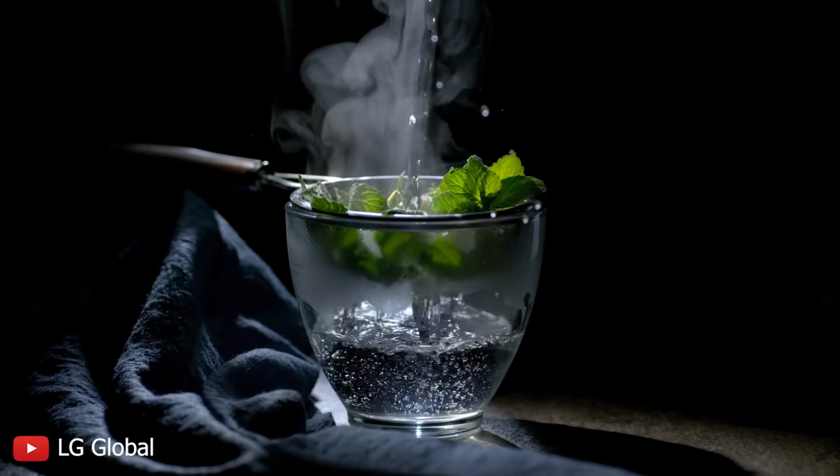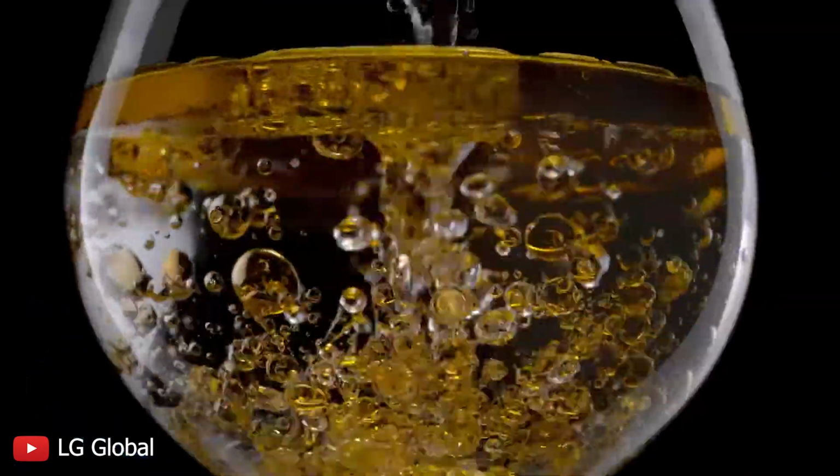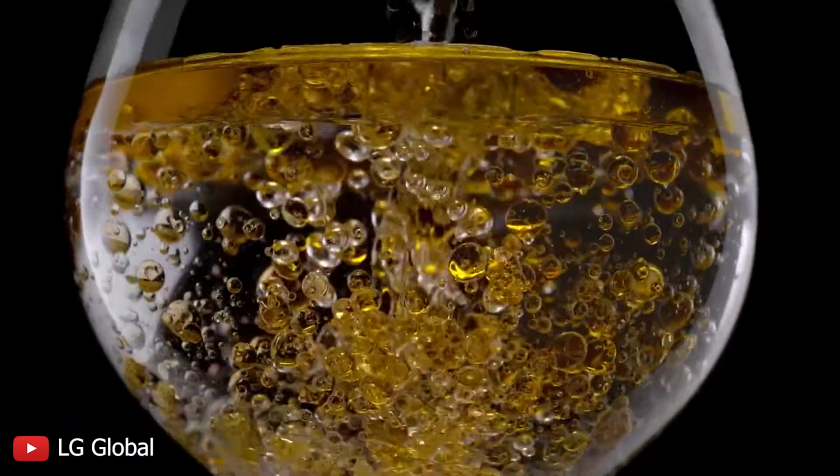Now, some of the higher end but not OLED TVs that come with fully backlit panels, those can achieve high levels of brightness, but it won't be just as exact when it comes to blacks like the OLED, but they're still great. But personally, nothing touches OLED, and that's why I love LG so much, is because they've done OLED for quite a while now, and it's just a great TV in general.